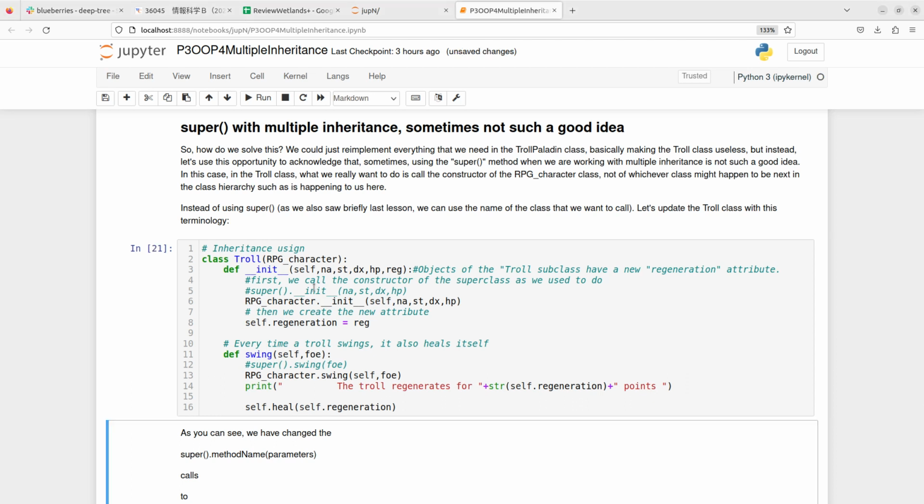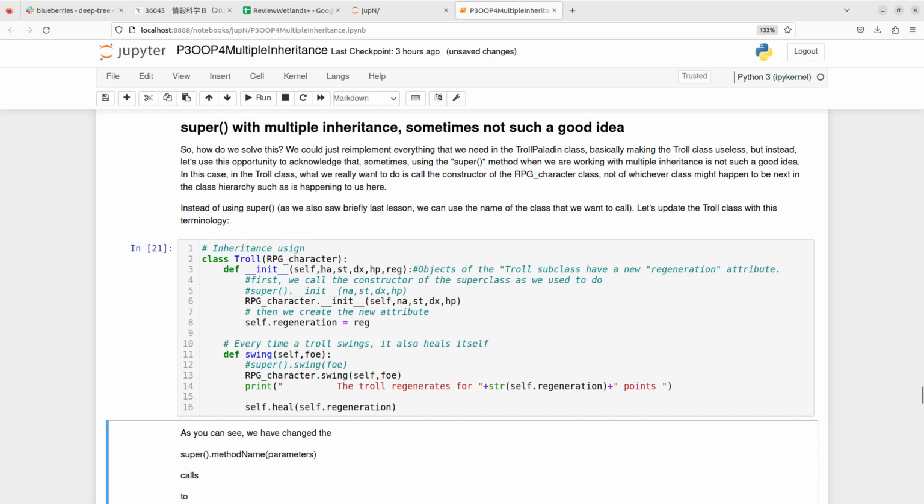And in this case, what I mean is that in the troll class, what I want to do is call the RPG character class. So now I'm not going to say super, thinking that it will be this class. I'm going to explicitly say, I want to do this class. Not super, but the name of the class that I want to call.